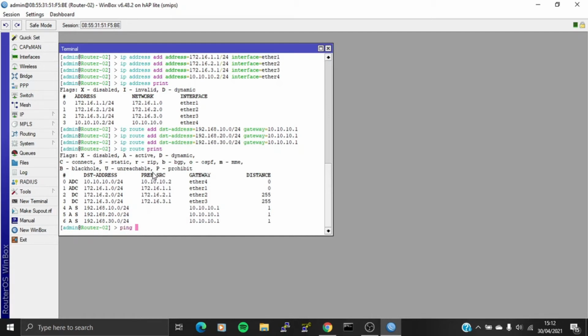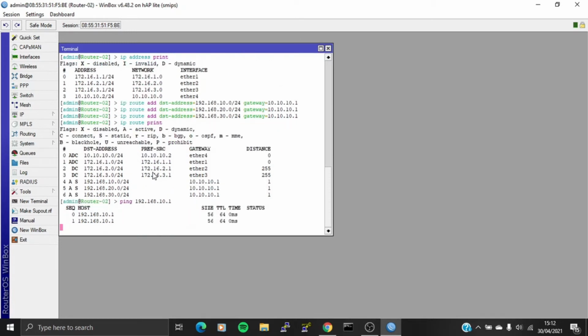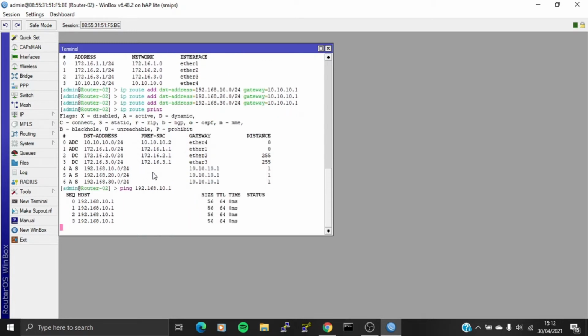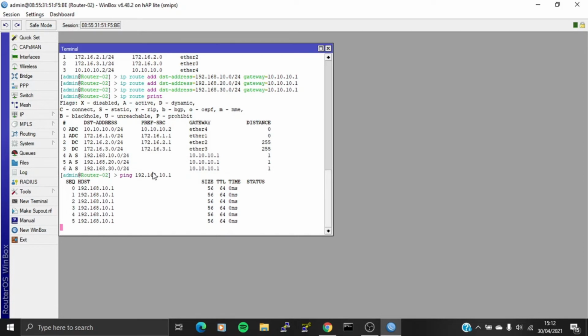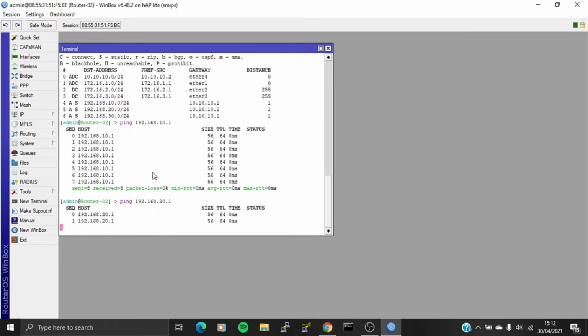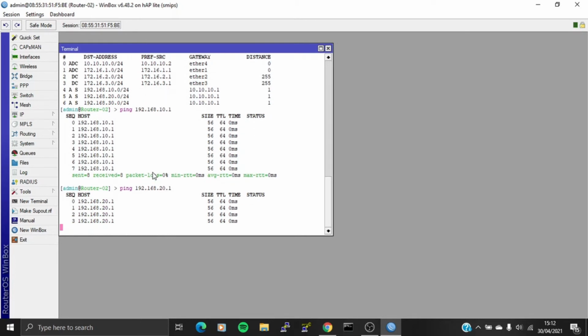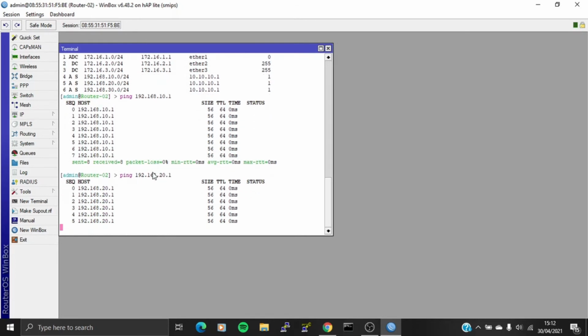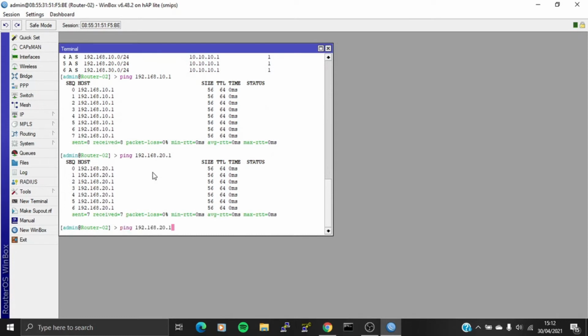And then we do a ping check to client 1. And here we can see the status is reply. That means router 2 has been connected to client 1. And then we ping client 2, at 20.1. Here we can see the status is reply. That means router 2 has been connected to client 2.